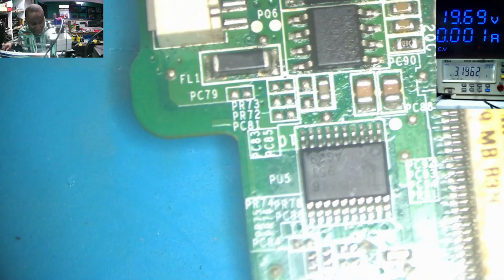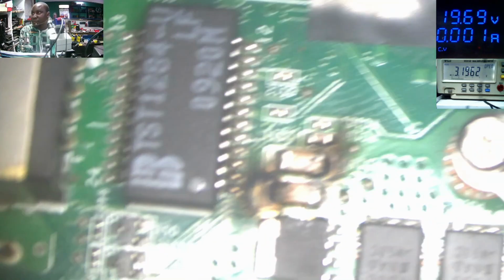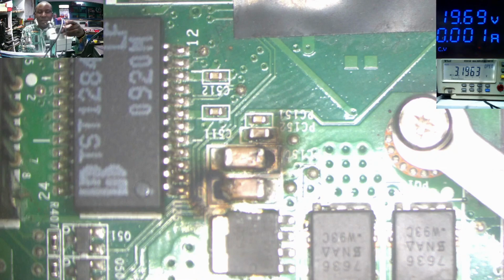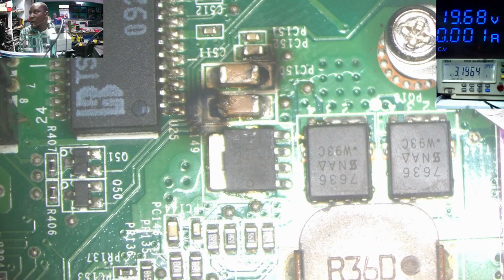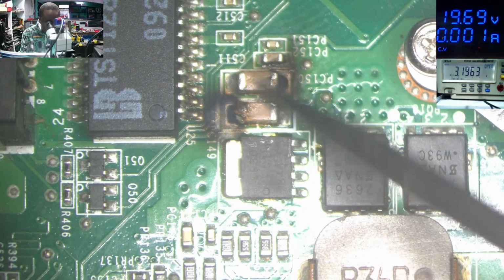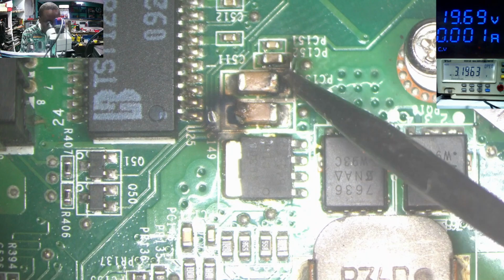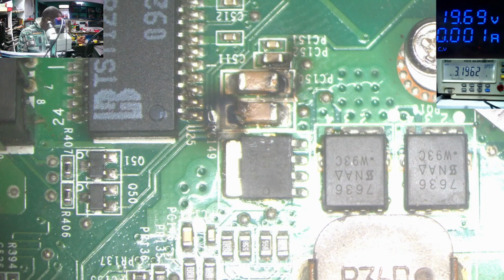Okay. I think I know. I just seen the problem. Okay. I want you to check something here. What do you think here? So what do you think is the problem? What is our problem here? We have those two guys in parallel mode which are blown up. Huh? How is this happening, to have blown up capacitors?